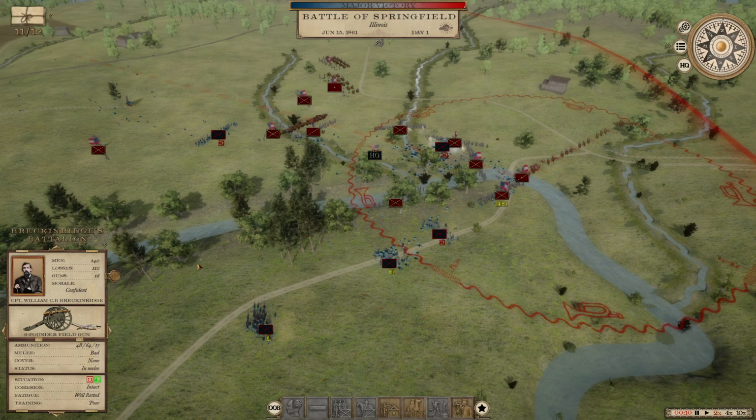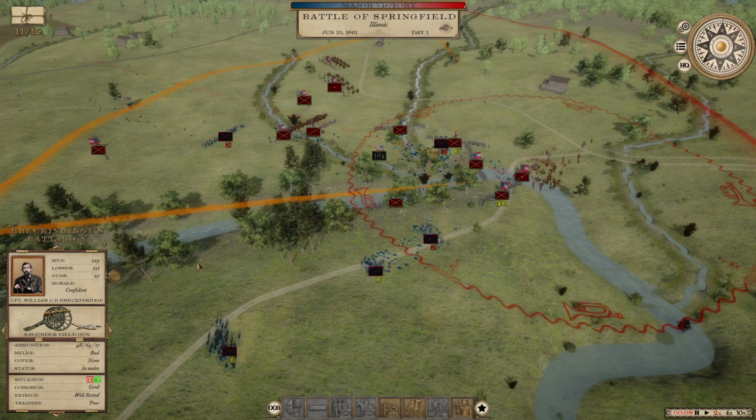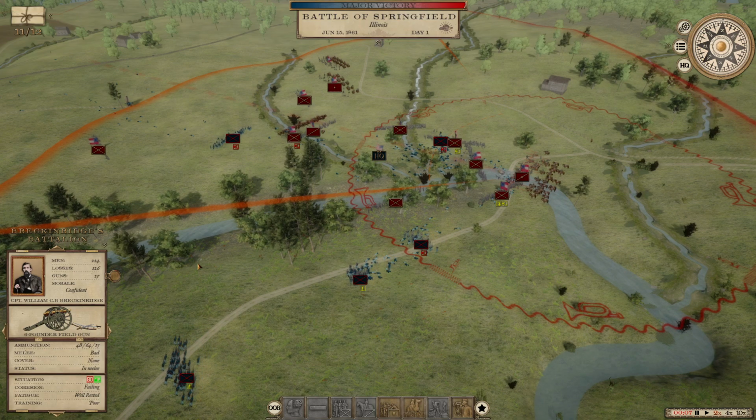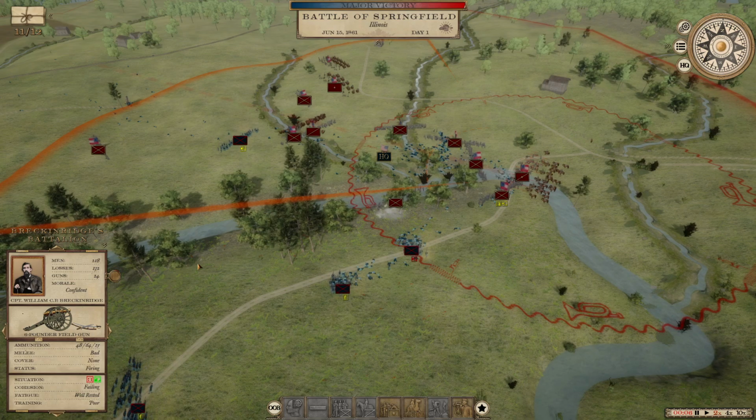I gotta remember though to include the strange no casualties thing. This is why you should write stuff down. And something else that I've now forgotten. It seemed like an old bug that was back. So, whatever.